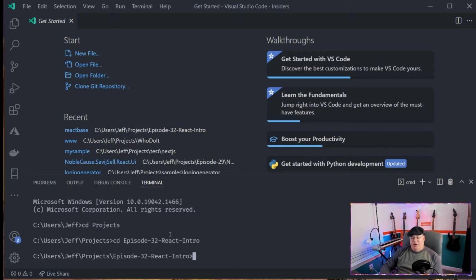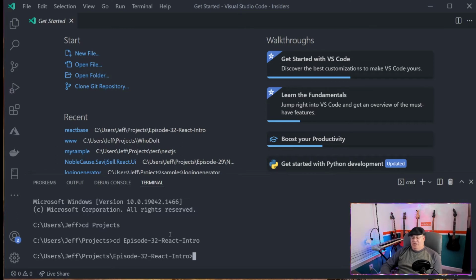And what I want to do here is create a project called React Base, and we can use that project to demo features like Tailwind CSS or Material UI or Axios or any of the other things we want. We can use this project to deploy to the different cloud providers and how to set up CI/CD and do some testing and all kinds of things. So let's create that basic application.